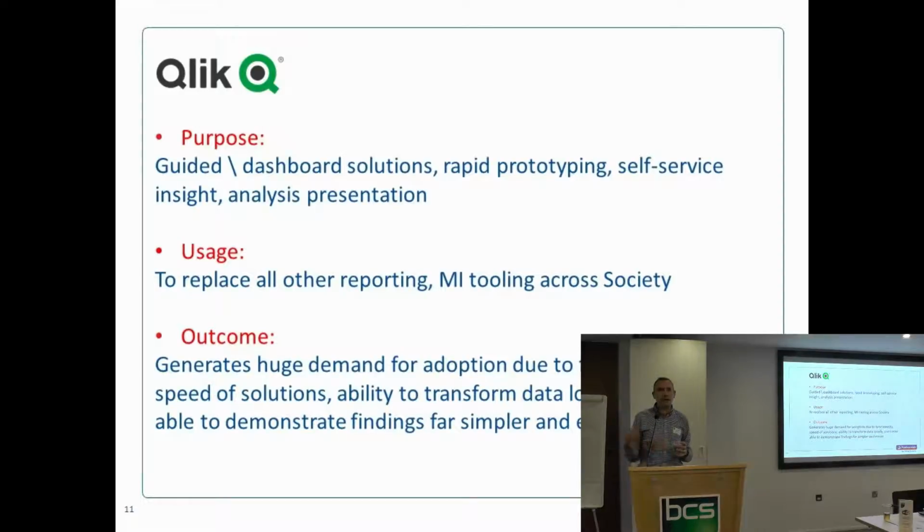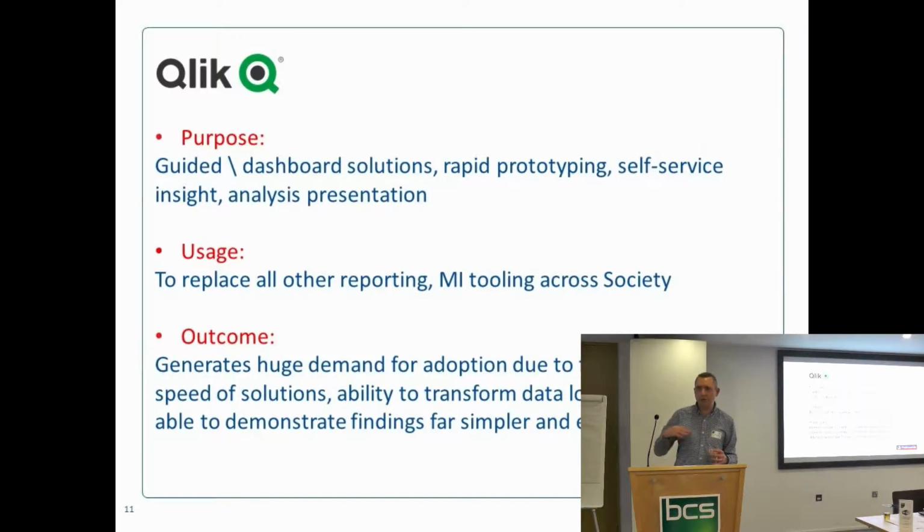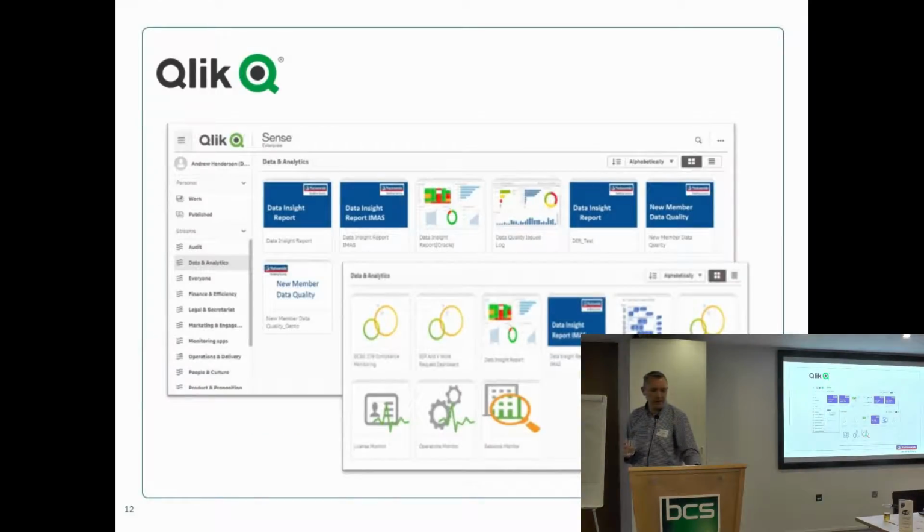We haven't done that yet, but that's not to say we won't, but baby steps along the way. And as we're finding in a couple of these slides that are coming up, there's a bit of a journey to take your users on as well as just giving them the most perfect visualization. But Click has a really good rep nationwide in terms of people talking about it, which is a good thing. That's not a particularly exciting slide, but it's a picture of Click Hub.